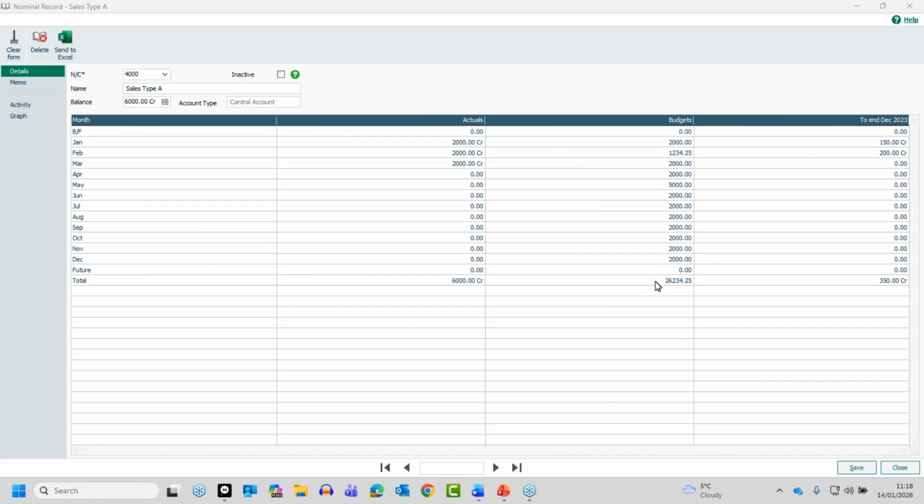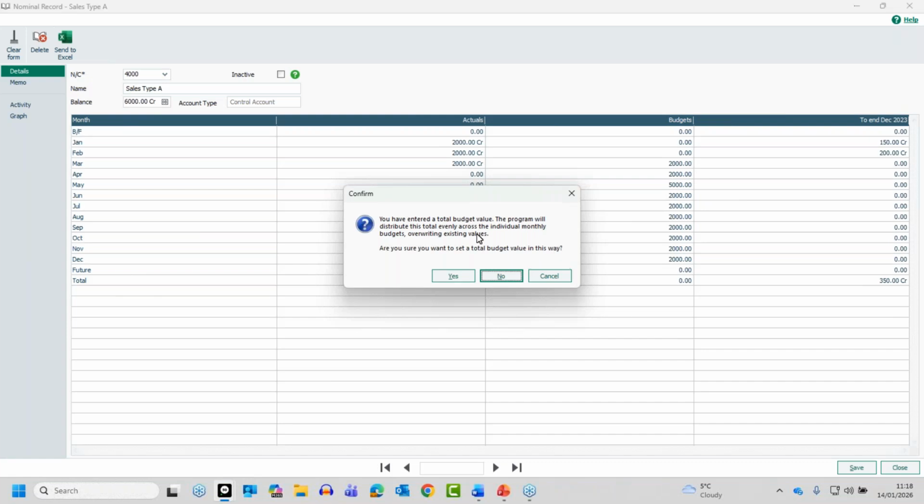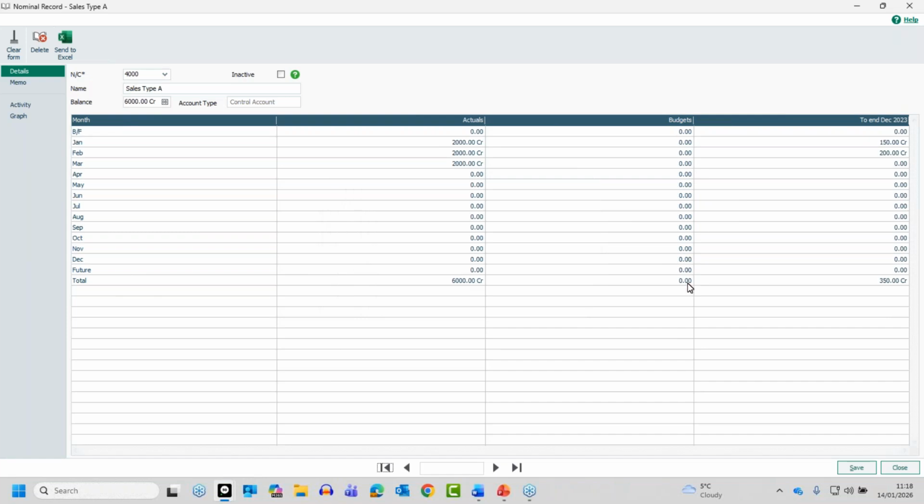Now, that annual method of keying in a total is also a good way of resetting your budgets. So if you come in and you think, oh, I've got loads of random figures in there, I don't have to go in and zero it out and then go down to the next one and zero it out. What I can just do is type in 0 as the total, press the tab key, and I get the same message. And then when I click yes, it divides that total of 0 evenly between the months. So it resets the budgets against that particular nominal code. And once you're done, all you would do is save your changes.